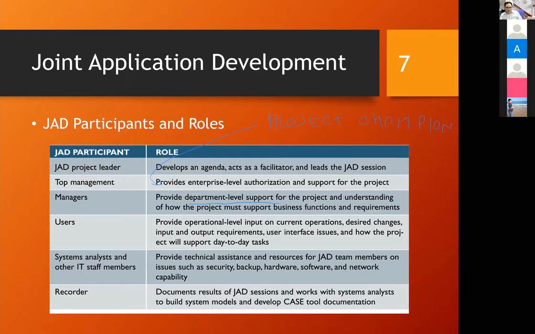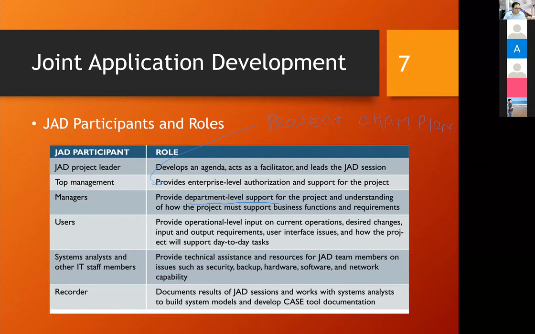Because they own their departments, they know what they want in their department. They can tell you, and they can also help support. For example, if you want to know something from some users in that department, you tell the managers. They can allocate people to help answer your questions.